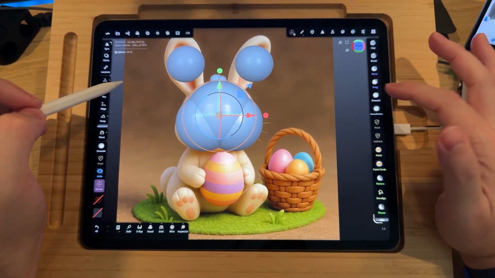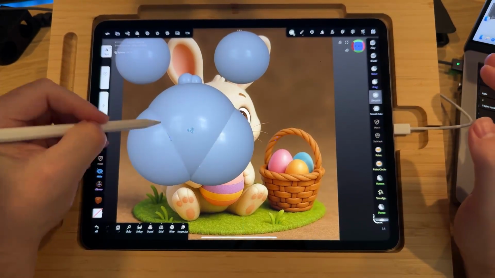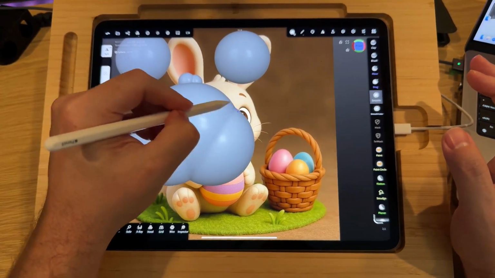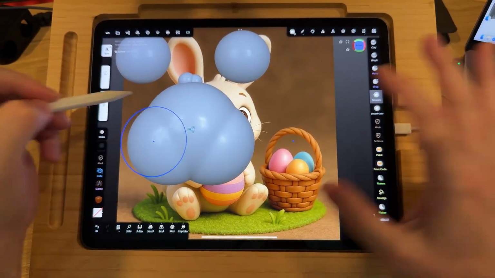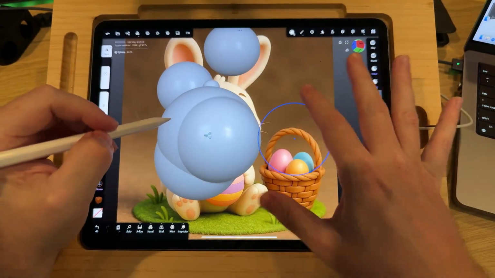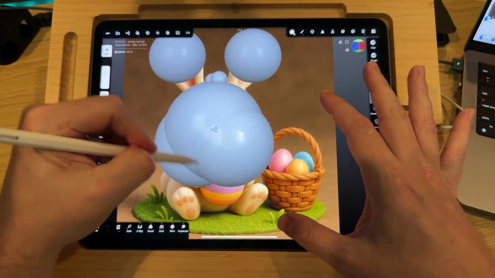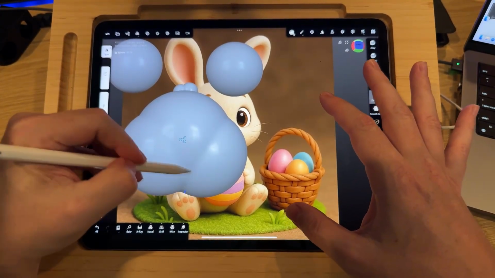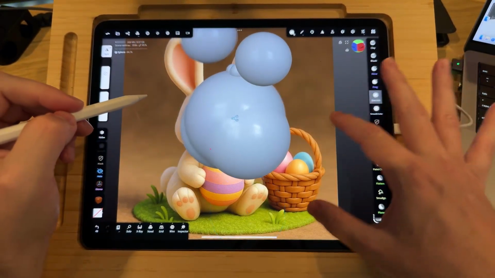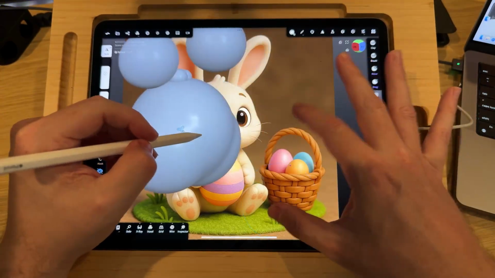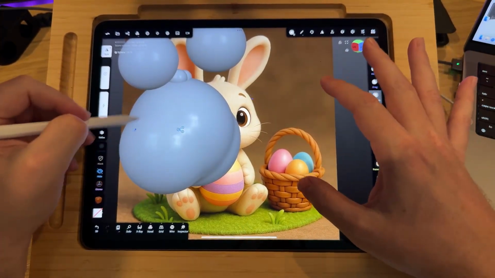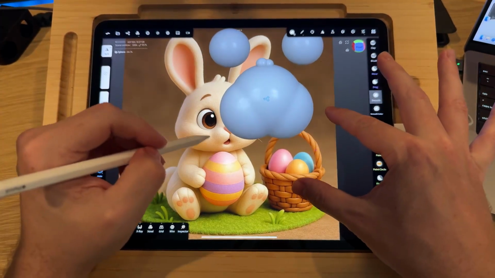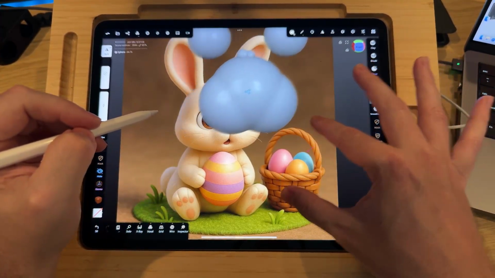Okay, and now I've got one single object that will represent that, and then I can come in and smooth that out and make it more of a singular shape, instead of what you saw a moment ago, where it looks like a bunch of shapes smashed into each other. I can make this into one just by smoothing those angles out. And now I've got the essence of the rabbit's cheeks and face, at least somewhat in here. I might need to add some other stuff down here at the bottom.